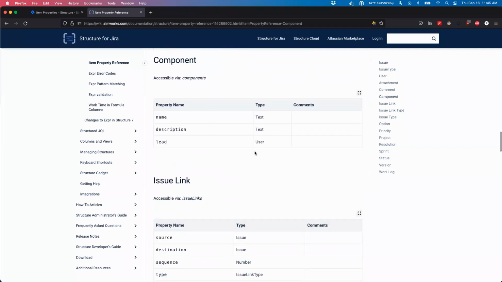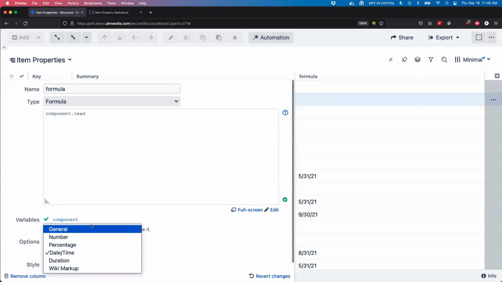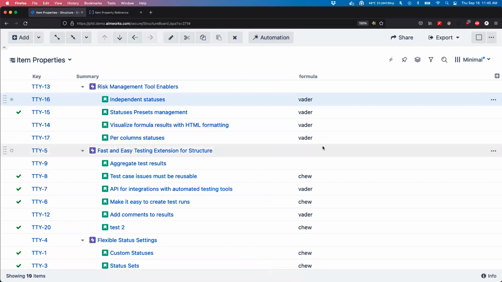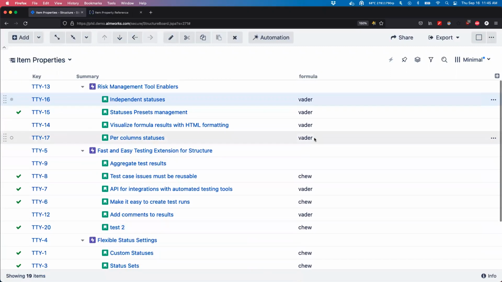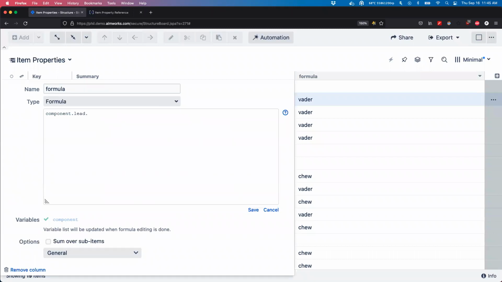I know Joseph is in the audience right now, and they've been working with components to track certain things. So I can track, for example, the component lead assigned to this, and we can see who's the lead for which component, and I don't want to see the username, give me their email addresses.